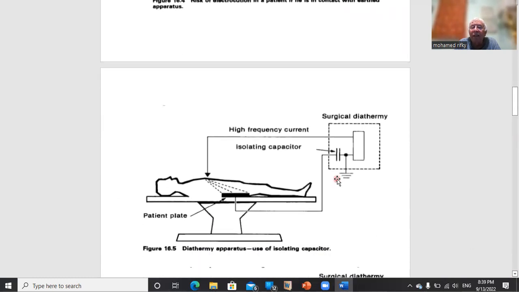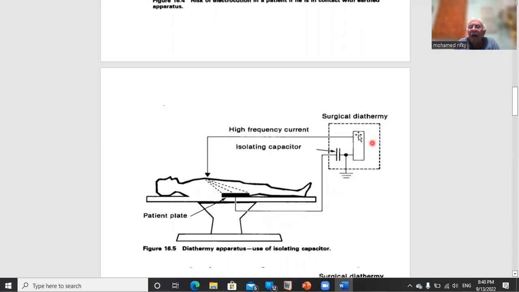This is the isolated capacitor, not present in the older generation of Barbon's book, where we have a capacitor present outside between the patient and the earth, as we can see. The capacitor represents another route for the current to go through. You see, whenever, as we said before, there is a fault in the neutral plate, or if it is attached, the current can go back to the substation through the patient touching an earthed equipment.